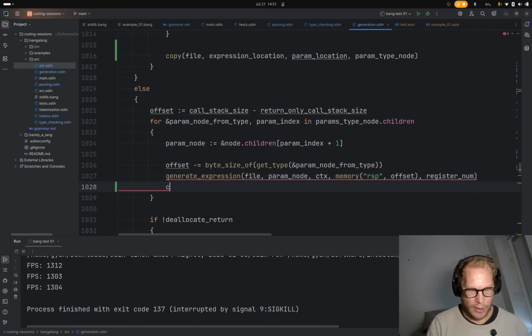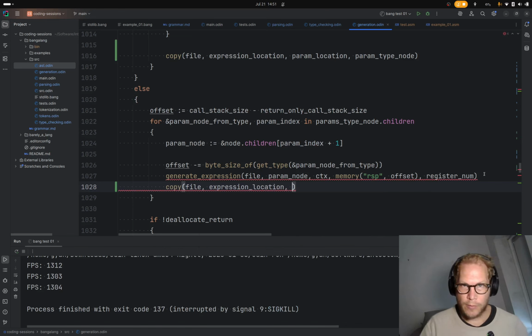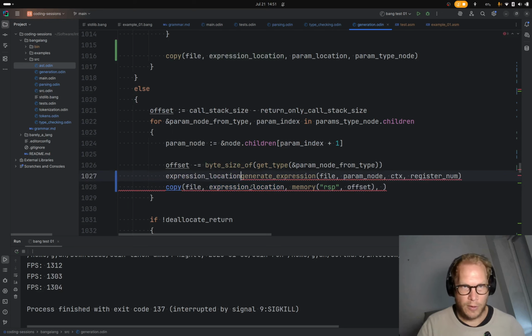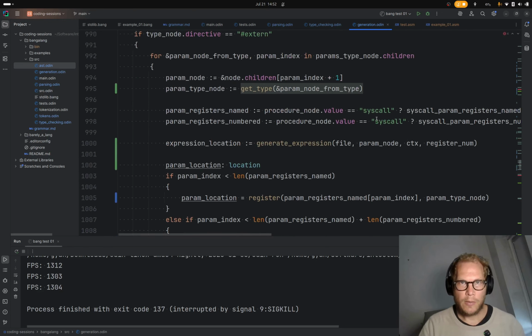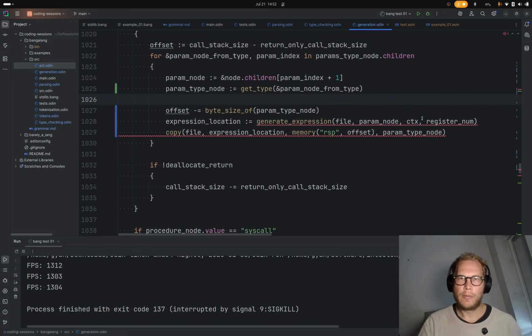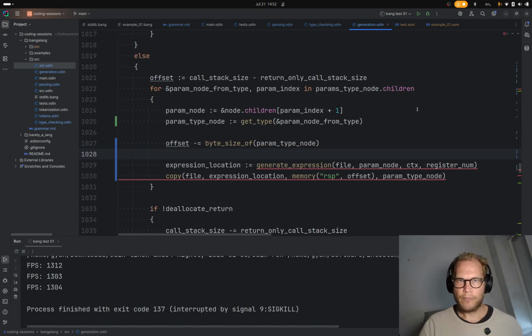Okay, here we want to have a copy from the expression location to this guy with a certain type, which is this type, which we can extract just like we did here, like so. I think that should be good. Yep.